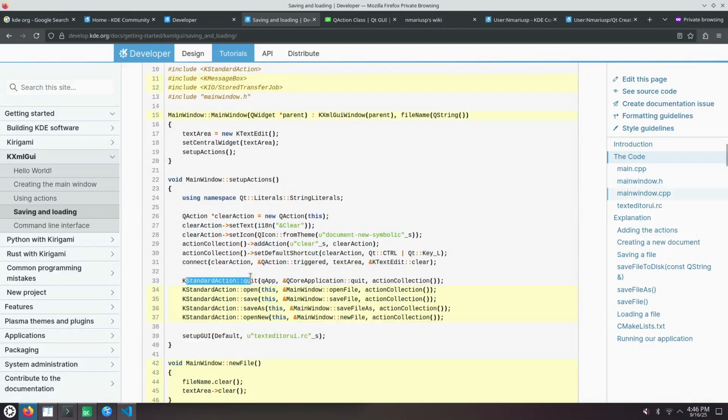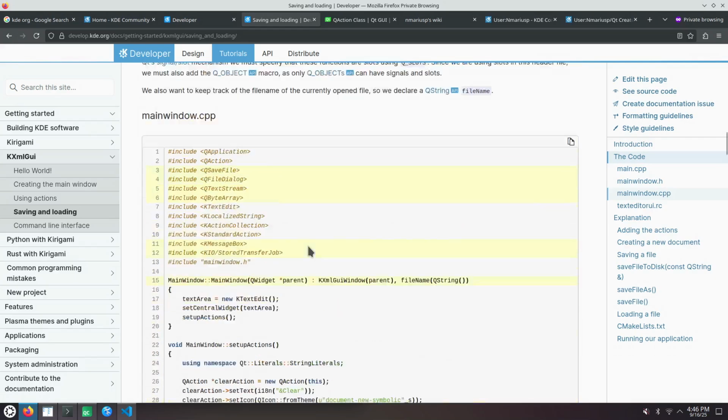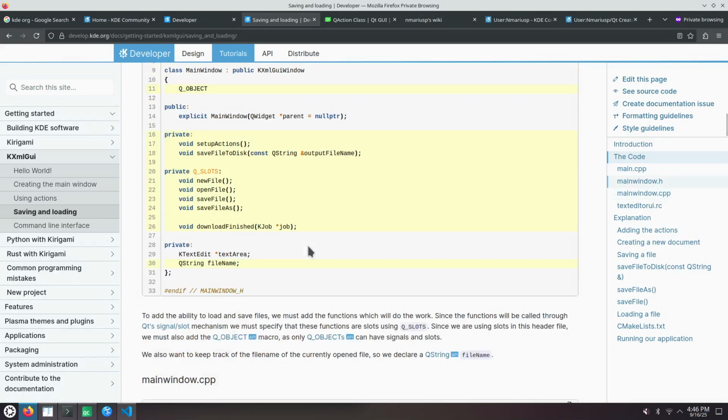Okay, it's not using the .rc file, it's actually using KStandardActions: open, save, save as, open new, and then it's implementing all of these with the slots.